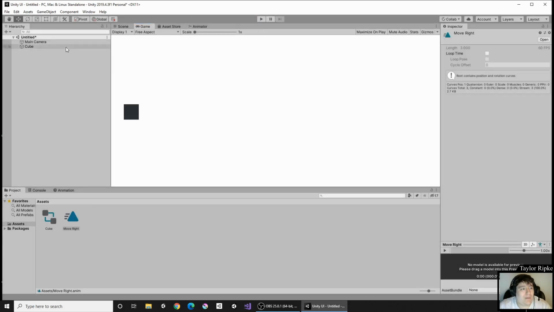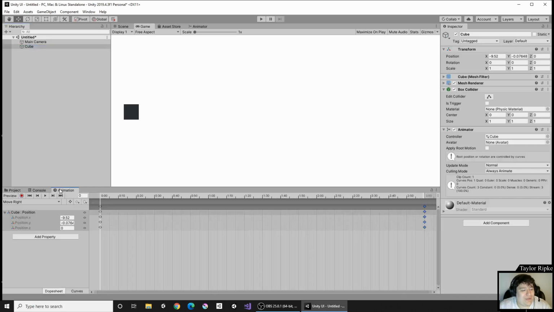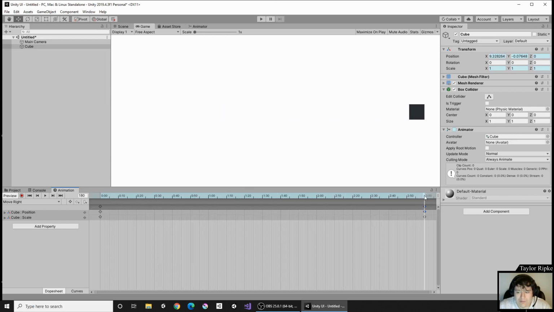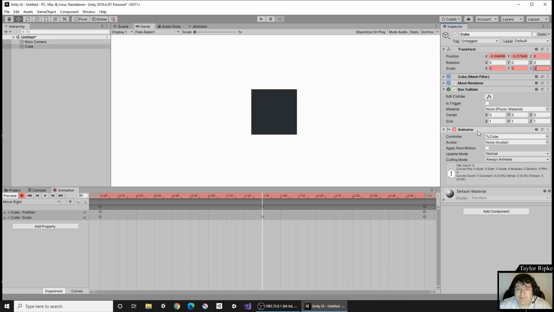Let's play with some additional properties really quick. If you select on the cube, reselect on animation. We'll go ahead and just bring this up so we don't see all that. Let's go ahead and add the scale. So we'll do add property, transform, scale. Now remember, it's going to move across the screen but stay the same size. So first, set our positional marker. Actually, let's put it right in the center. So at about a second and a half, we'll go ahead and click the record button. And this time, let's go ahead and add some values in. So I'm going to scale the cube up to 3, tab 3, tab 3 to make it a little bit bigger. And then it's going to go back down to 1.